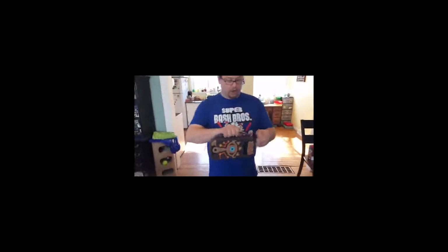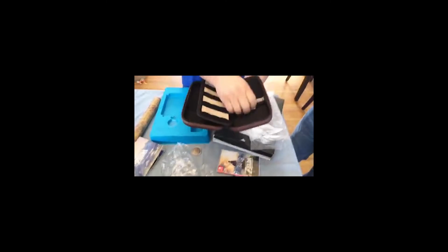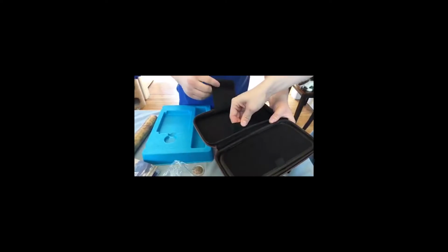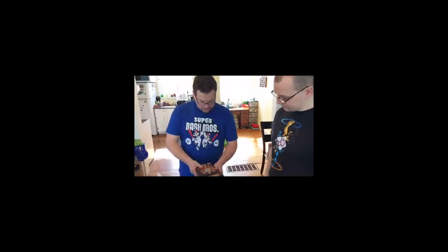So this is a large case. You can kind of see here, obviously it's meant to fit the Switch. We'll open it and some games and your extra. A lot of games actually. You get those straps in there too. So that's pretty nice. Is that Velcro then? Yeah, that's pretty nice. That'll be where it goes in there. It's decent Velcro. That's a pretty good case. That's definitely a long weekend kind of case. I like to usually have a couple different ones, where if I'm going out just for a little while over to a friend's house versus this, which is like a hey, let the kids take it with them kind of case. Which we know this is to be the sleek Sheikah Slate from, I don't know what it does because I haven't watched that many videos, but.